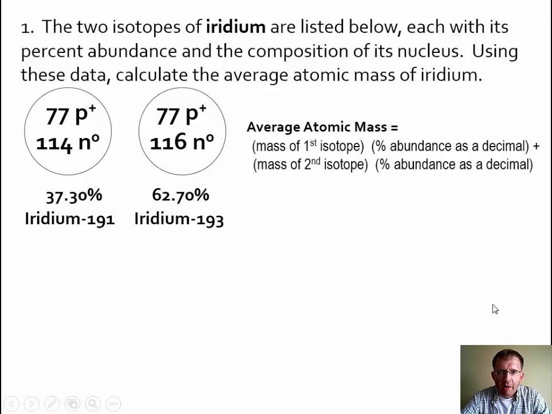So let's do an example problem for average atomic mass. This is question number 1 on the average atomic mass problems number 4 page, I believe, that I gave you for practice. We'll go through number 1 together. 2, 3, and 4 are very similar. I'll probably ask you to work on those in class.